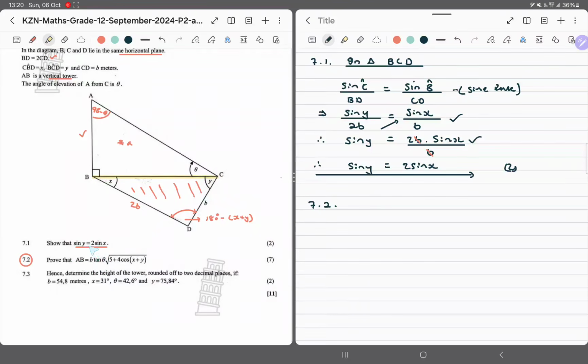Now, what we need to do is to find BC. That's literally what we need to do. But now, how will we find BC? And as you can see, there's that XY and that XY. Can you see? There it is.